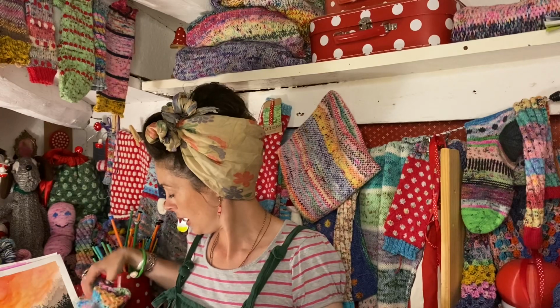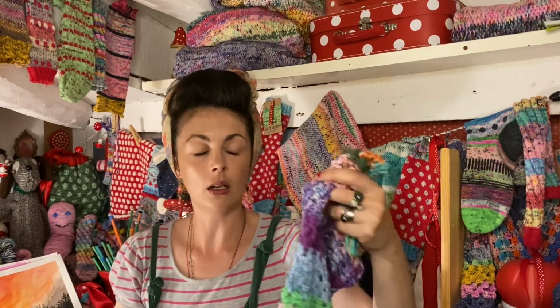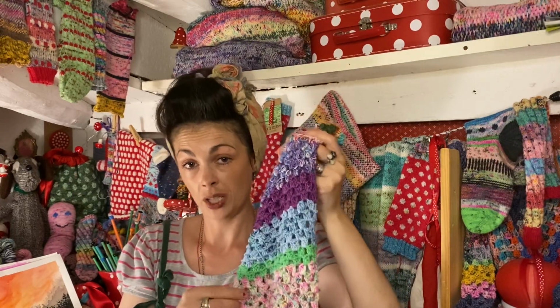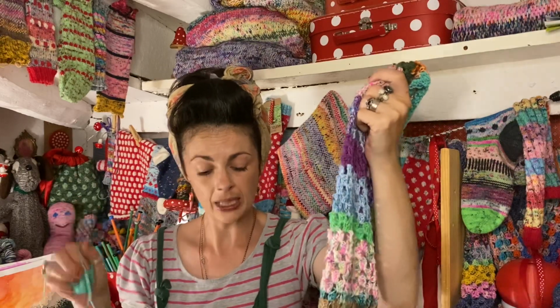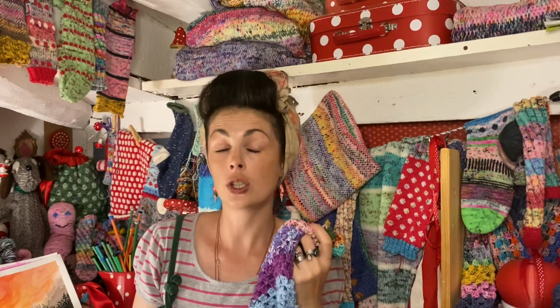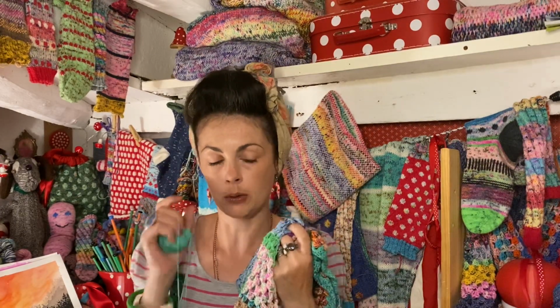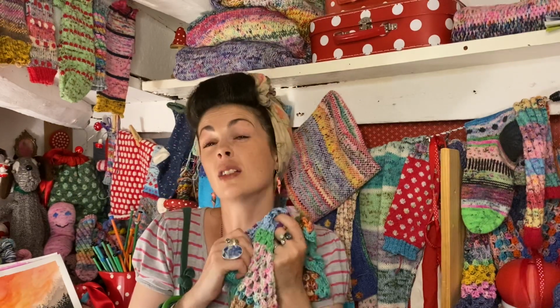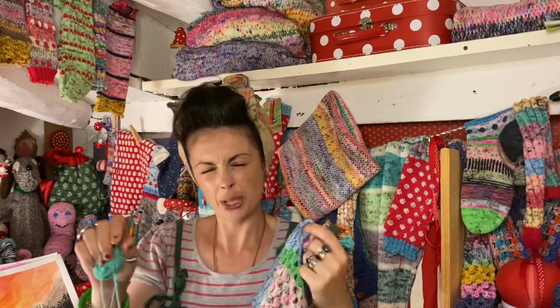And the other thing I am making, oh, there's toadstools everywhere, is this piece here. Oh, this is what I discovered whilst I was organising everything. And when I say organising, what I really mean is I totally changed around the living room, moved all the furniture around and the sofa, and then I went into the squish room, which, if you don't know what the squish room is, it's the room with all of the squish that I ship out. It's a place I like to go and sit on the floor, I like to look at the shelves, but I was like, I need more space.